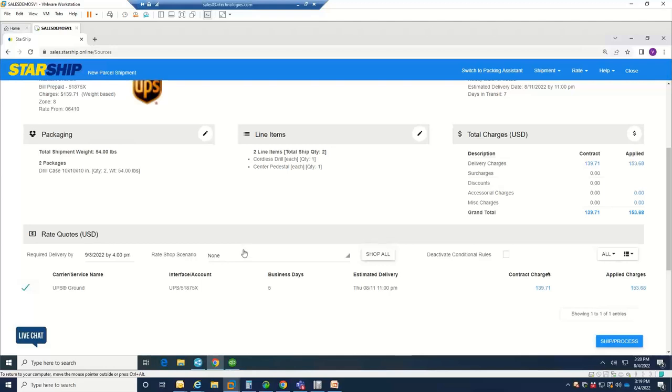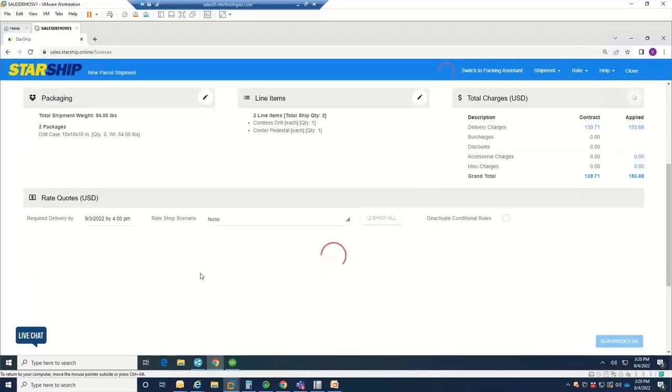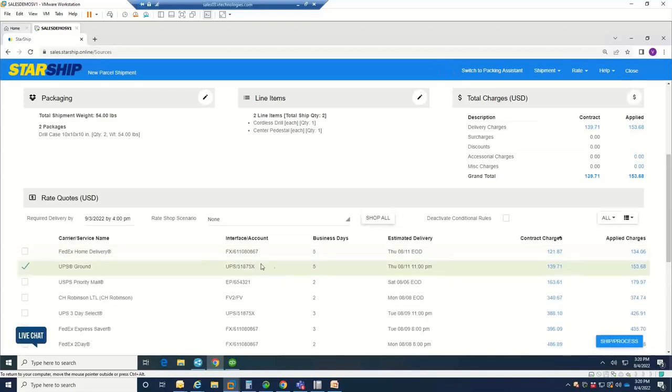So you don't need to click the button each time, but it's up to you how you want to handle that. But again, if I go ahead and click it, it'll take a couple seconds here to bring back all of your negotiated rates from essentially lowest to highest for your viewing pleasure, if you want to call that. So as it comes in, you also will see transit times coming in here as well. So all the transit times will be returned back.